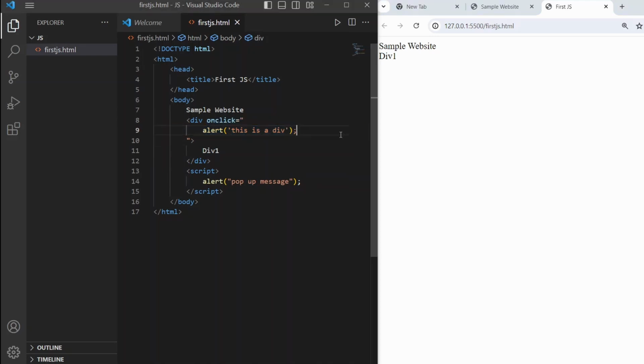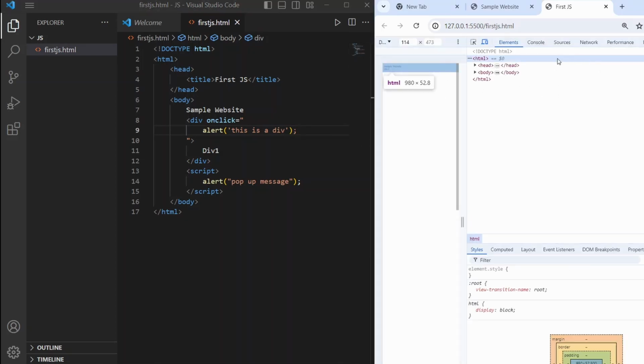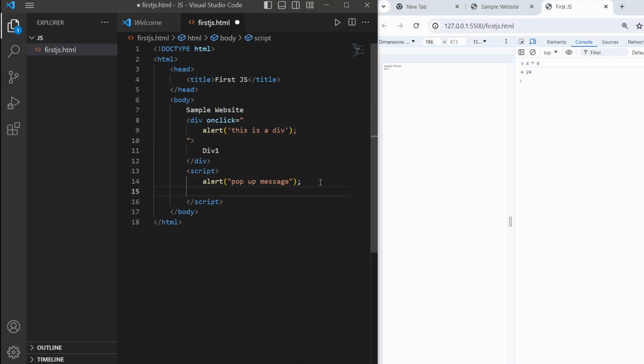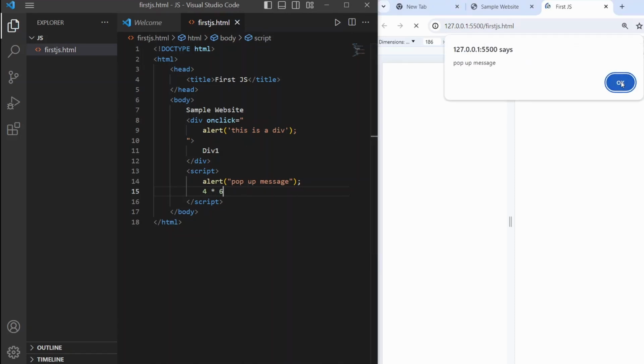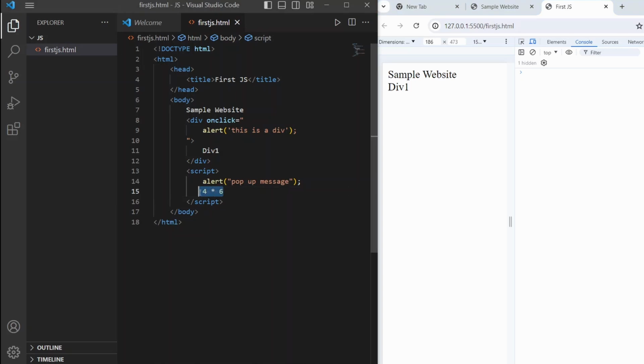Now earlier we have also learned math in console. So let's view our console, and here we could perform mathematical calculations just like 4 times 6. Now if you want to perform a mathematical calculation like 4 times 6, you won't be seeing this result on the web page. You can check if we save this file and press OK. You can see there is nowhere the result of 6 times 4.